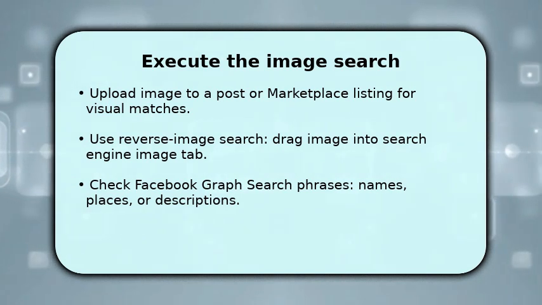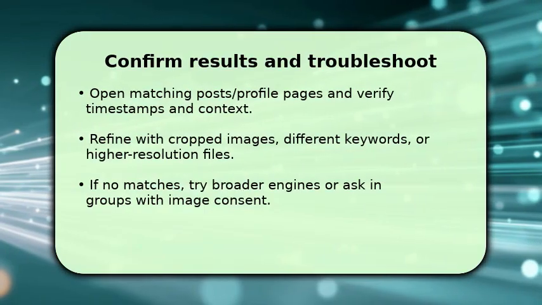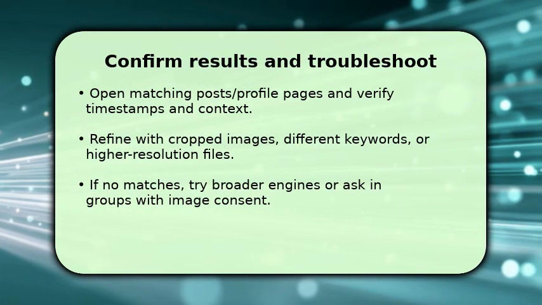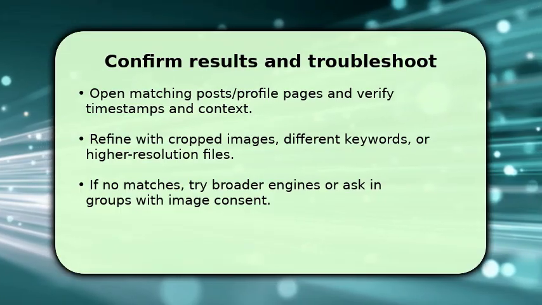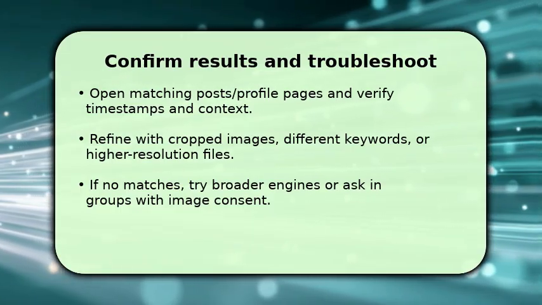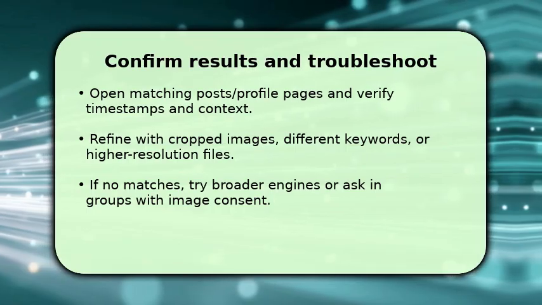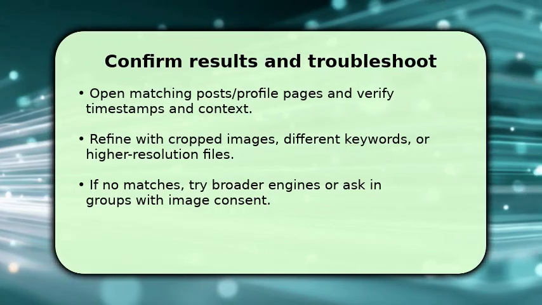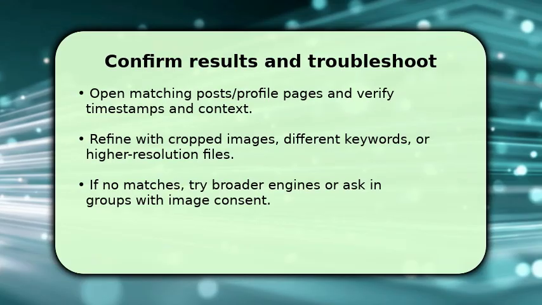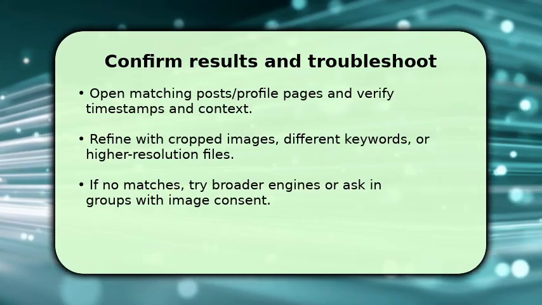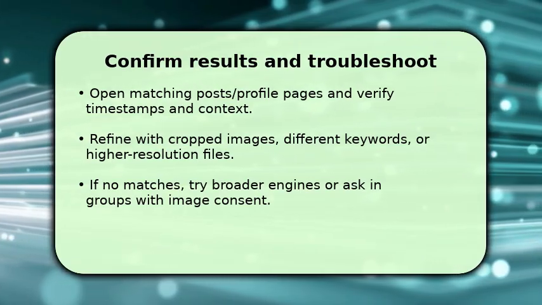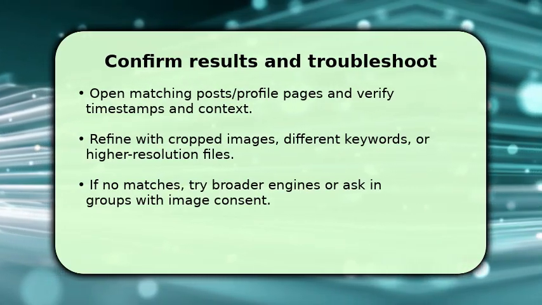context. Finish by confirming matches and validating context. Open any candidate posts or profiles, check dates, captions, and mutual connections to ensure it's the same source. If results are weak, crop to focus on unique features, try a higher resolution file, or run the search again with alternate keywords. Small changes improve matching.